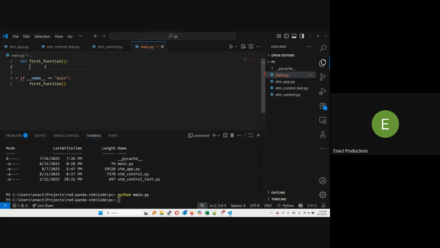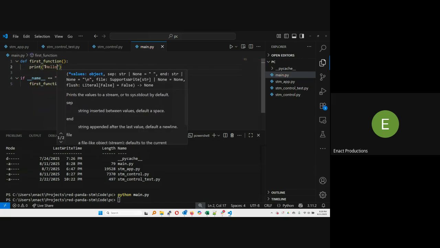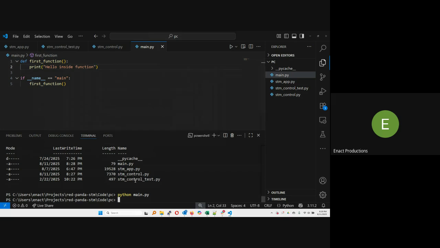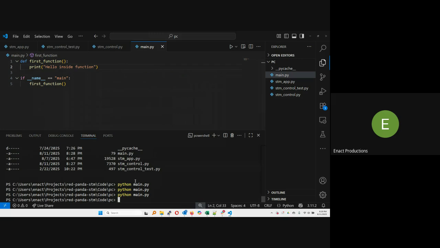We'll go ahead and change this over to a print hello inside function. Print. Let me make sure.